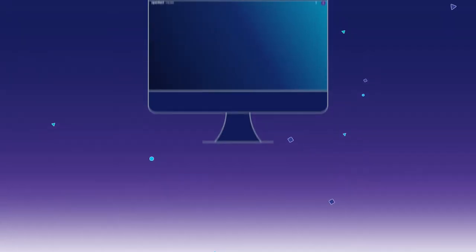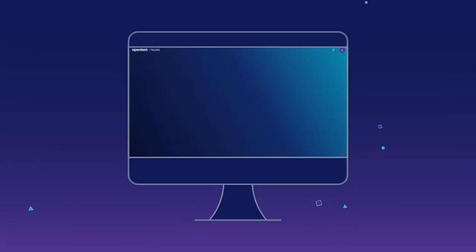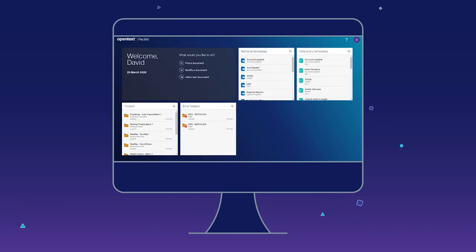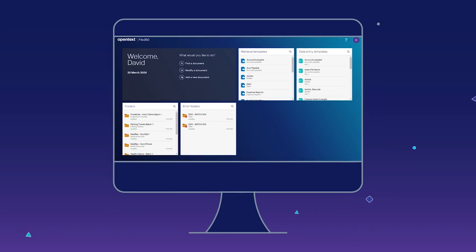Whether accessed on its own, from File Explorer, or even directly through Microsoft Outlook, the easy-to-use drag-and-drop interface provides quick access to documents and content, regardless of storage repository. The advanced versioning functionality allows for easy changes to the content of a file, while still retaining a history of its previous versions.